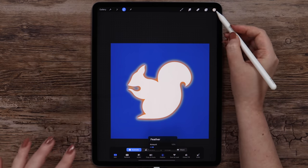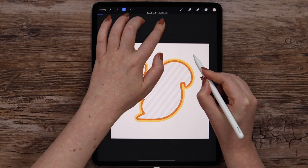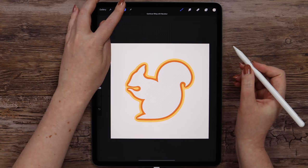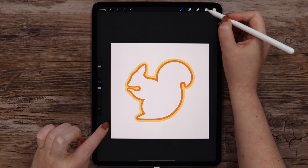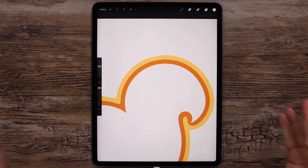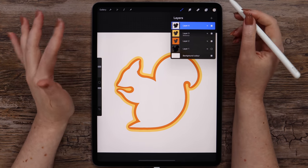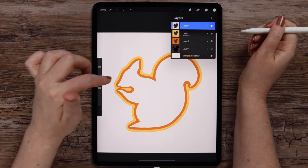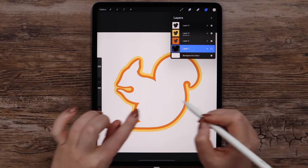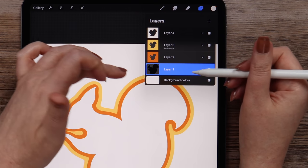Now let's fill this space by dragging the color, and the color drop threshold is already set to 4.3%, so we will keep it. After we deselect, we got this shape, and the distance between these shapes is also the same. Now I want to create the last shape that will be smaller than this one, and it will be located inside. So now I will create a new layer above this black stamp.